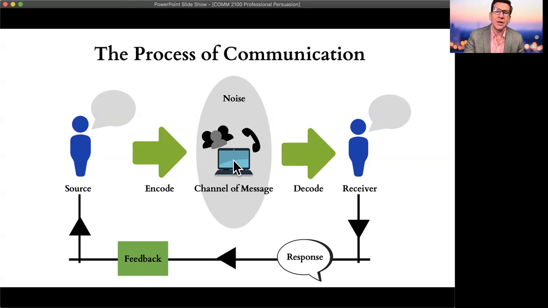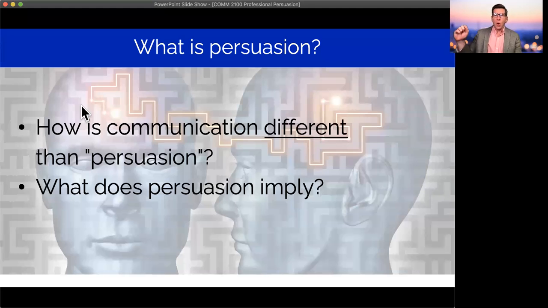Because when we define or think about the concept of persuasion, what makes it unique from a definition of communication is that it implies something. So when I use the term or the concept that I persuaded my audience, you can infer that something happened. You can infer that I had a goal, that I had a mission, and that I was successful in that mission, that I wanted my audience to do or to think or to feel something, and I was successful in doing that. I persuaded them. It has this very positive bias to us.